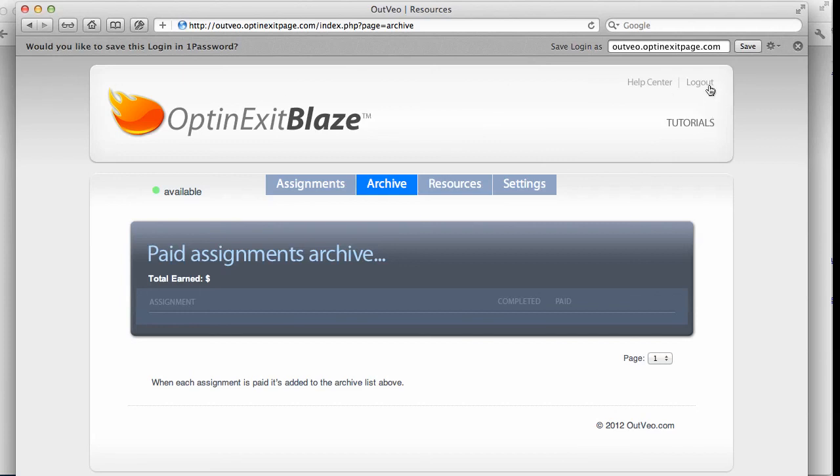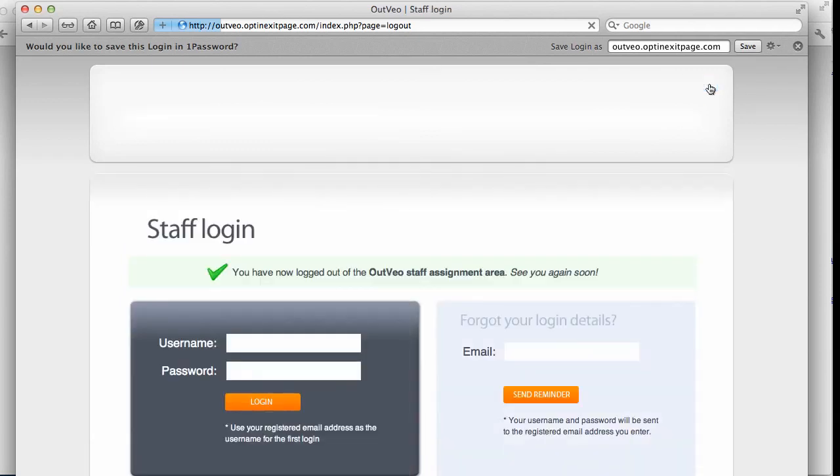So right, let's log out of here so we can see the logo has stuck and it's now in position. There we are. So we can see now it's fully branded for opt-in, exit, Blaze. And of course, you just put in your logo there. Now, as I say, to upgrade, it's very simple. I've just shown you exactly how you go about doing it.